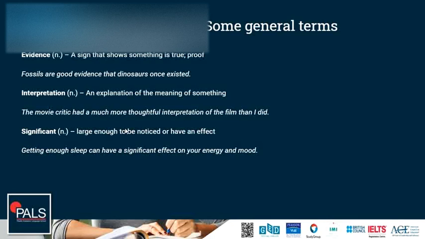Significant, another important term: large enough to be noticed or have an effect. Getting enough sleep can have a significant effect on your energy and mood. In science, a significant result usually tells you that it is different enough from the control group, for example, that it can be accepted as being different.